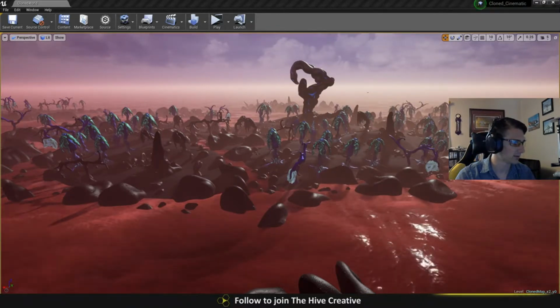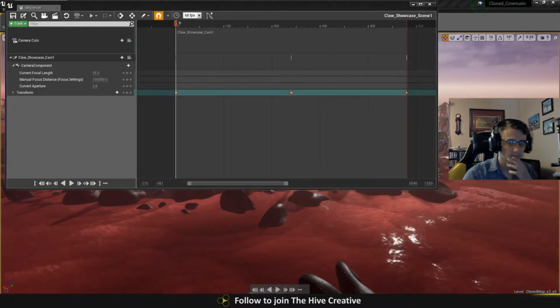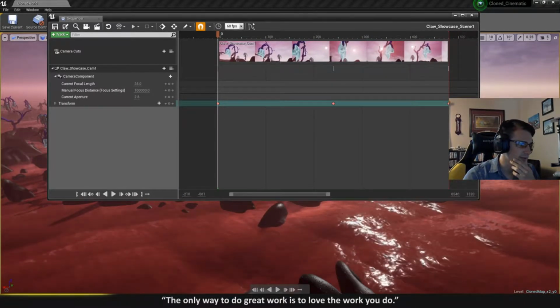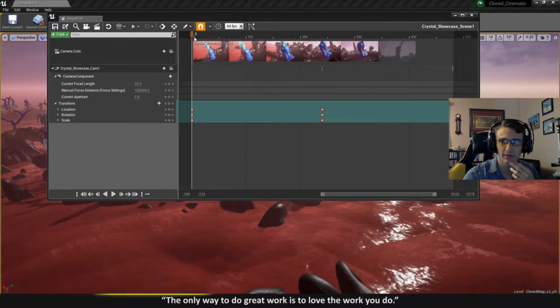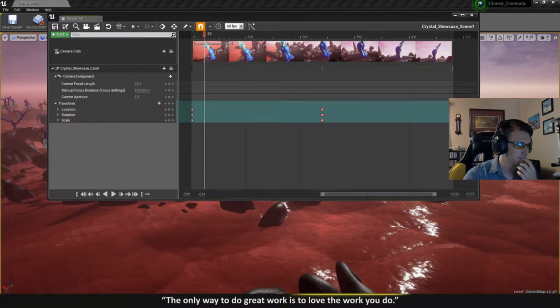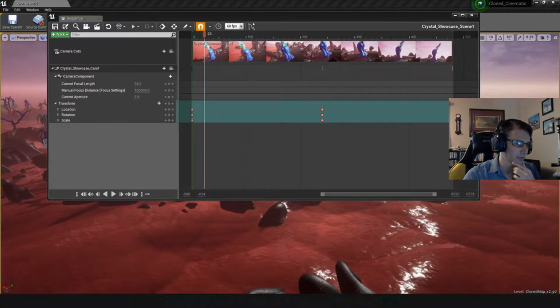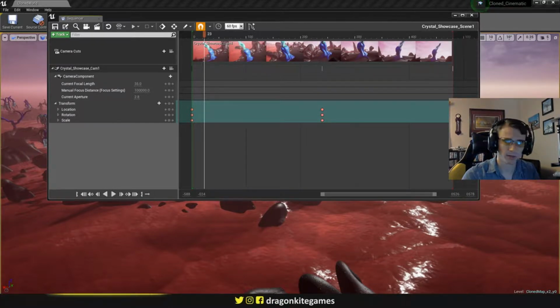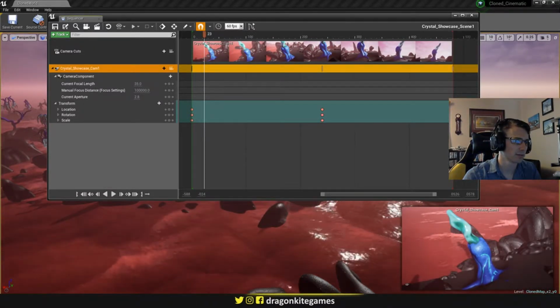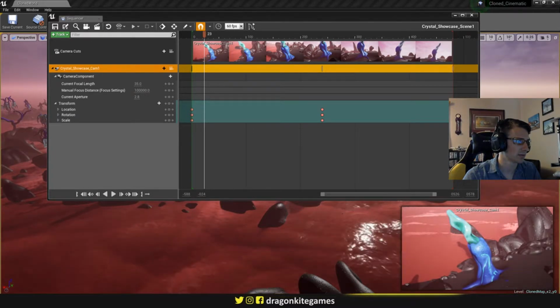Now, let's see where these cameras are. The ones that rendered out was this one here. This one rendered out, I believe. Game trailers. Where is it? There it is. Yeah, so this one rendered out. Where's the camera in this? Is it on the persistent level? Wow, that does not help at all.